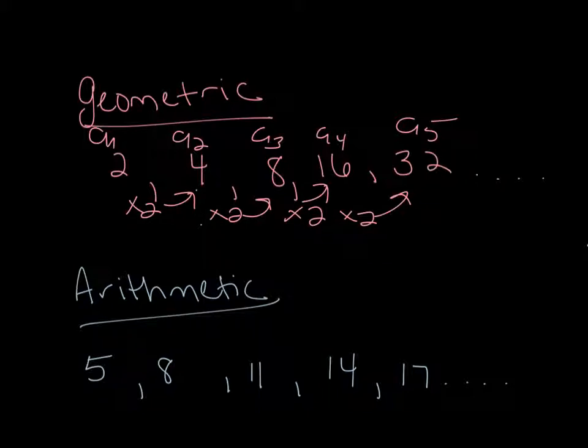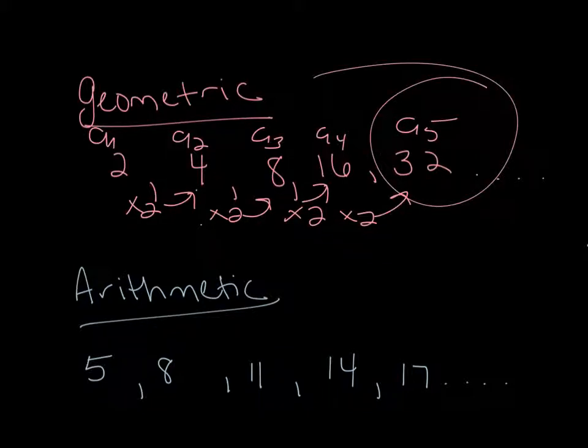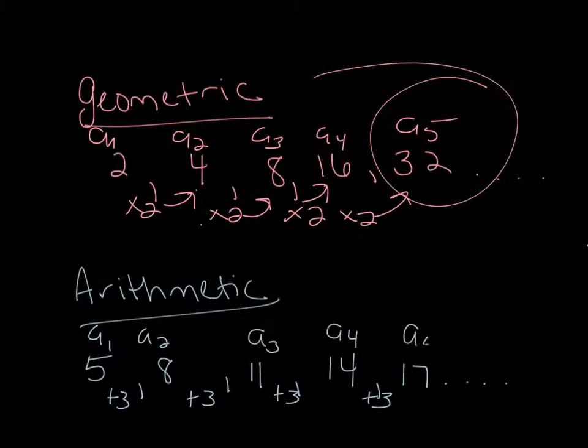So they say, okay, what's the 5th term in your sequence? That's your 5th term. Okay, same idea for arithmetic. In the bottom here, if you realize, you say to yourself, okay, how are we increasing? By 3. Every time we are adding 3. This would be A1, this would be A2, this would be A3, this would be A4, and this would be A5. So this represents the 4th term, where n is equal to 4. That's like that nth term thing. Nth term means what placement you are.